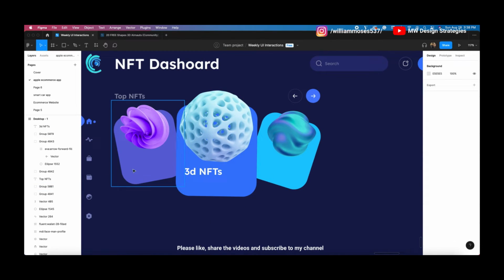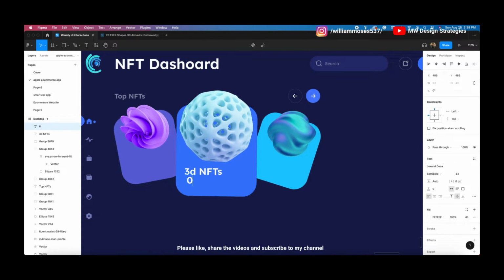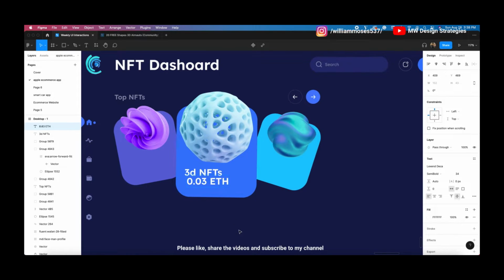And also we have to write the price. For the price you can write 0.03 ETH or BTC. Make it a little bit smaller, 14 or 16 size you can keep, right?